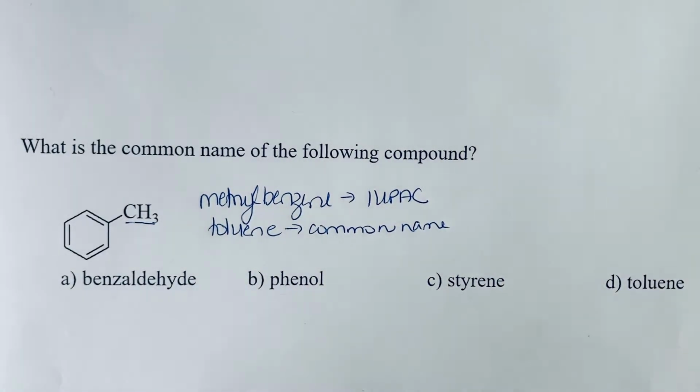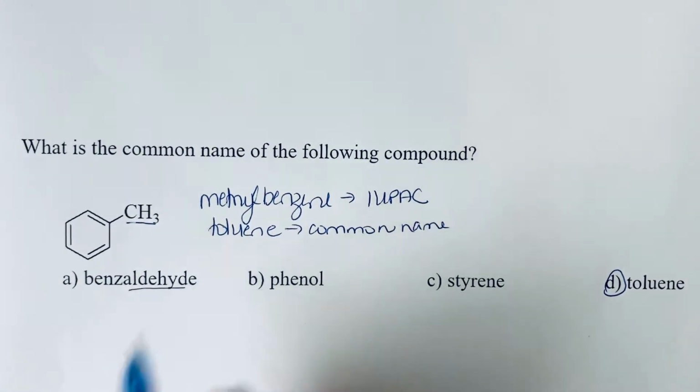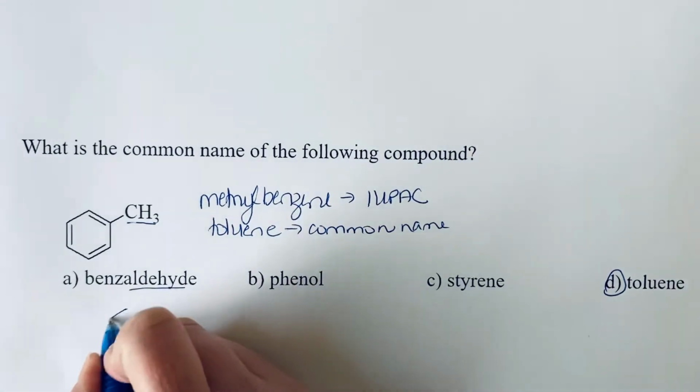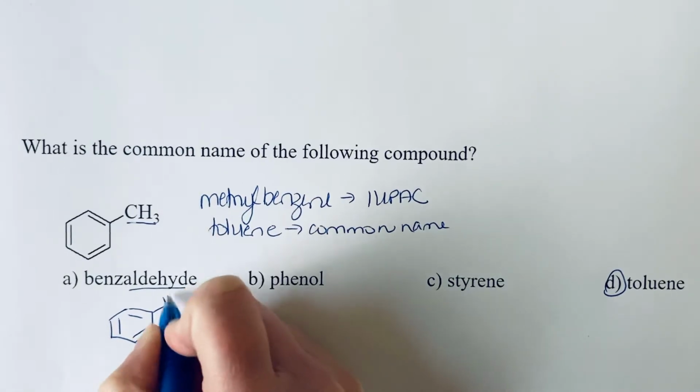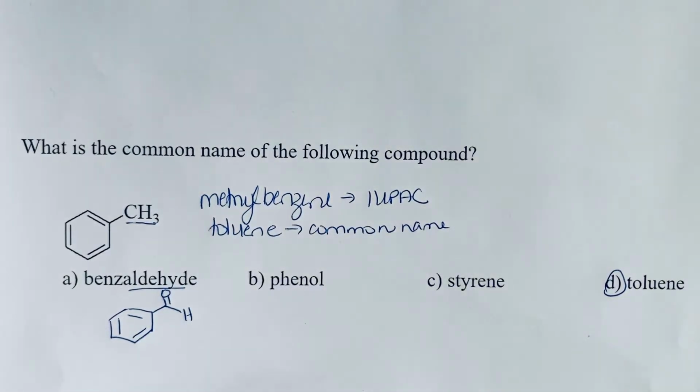So there's a whole bunch of these monosubstituted benzenes with common names that we do need to memorize. We've got a few other examples down here in the options. Of course this is option D. Let's take a look here. Benzaldehyde, this one's pretty easy to pick out. The one substituent on this monosubstituted benzene ring is the aldehyde, and so that is benzaldehyde.